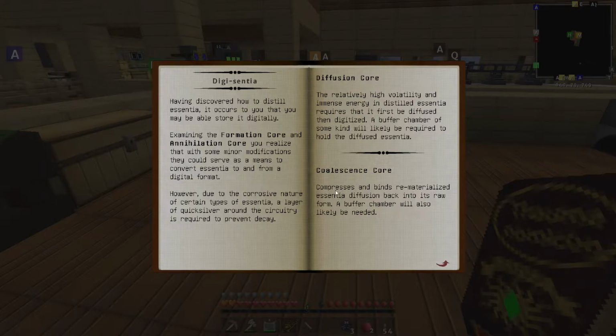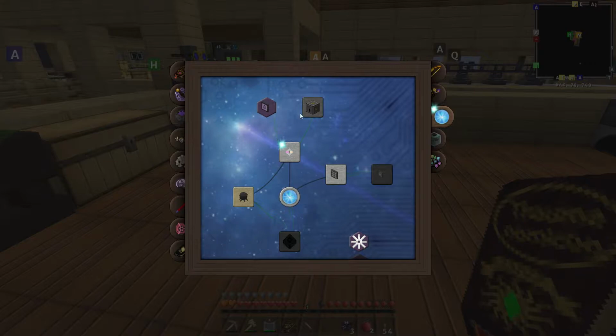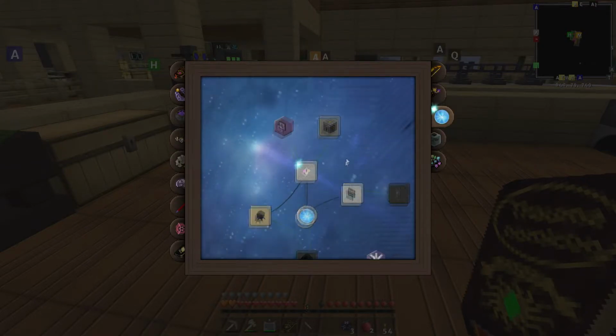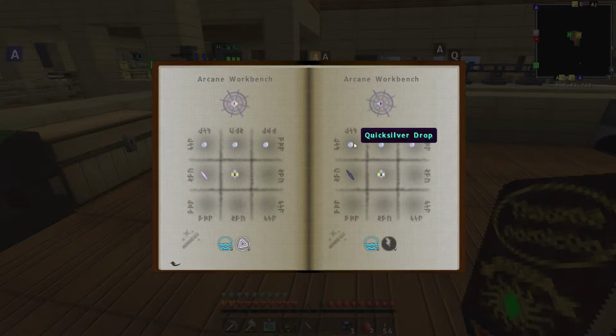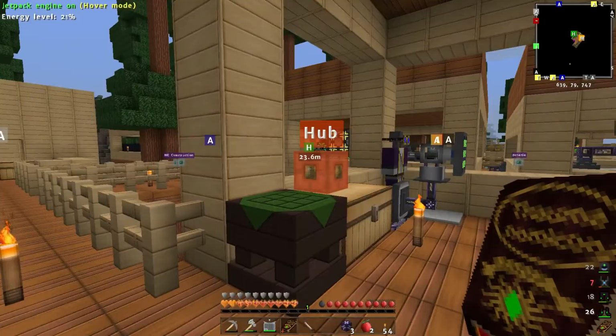So we've got a coalescence core, which compresses and binds the rematerialized Essentia diffusion back into its raw form. Okay, so we've got the coalescence core, we've got the diffusion core, so we probably want to come up with ways of automating this by the looks of things. And then we've got the vibration chamber and Essentia monitoring. So at the moment we need to probably come up with ways of automating this. So let's head over to here.